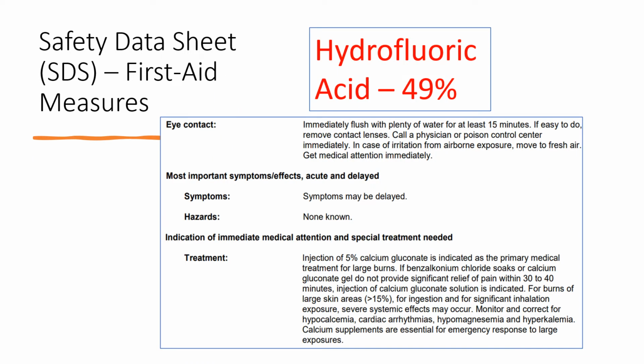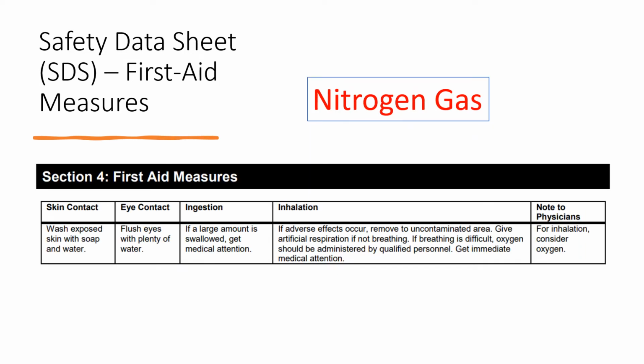A little bit more on hydrofluoric acid. So here's the spot where it talks about treatment at the very bottom, for calcium gluconate. But one of the things that we already talked a little bit about is the symptoms. Symptoms may be delayed. So if you have any doubt that you got this on your skin, you've got to take action as quick as you possibly can on this one. Let's go on to the next slide here.